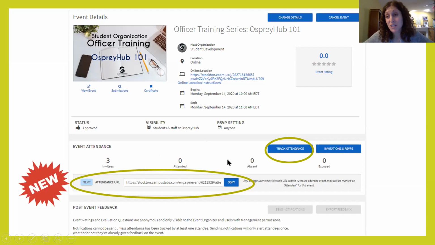This is also helpful to use, even if it's not an Osprey Advantage event. So let's just say that you're doing your first meeting. It's helpful to keep track of who attended. When you click track attendance, you can also export the list of everyone who attended your event. And so that's a great way to follow up. Oh, thank you so much for coming to our spring kickoff meeting. We're so happy that you're interested in joining Water Watch, and we want to invite you to the next meeting. So it's a really good way to see who is engaging with your activities and use that as a way to promote your next event.